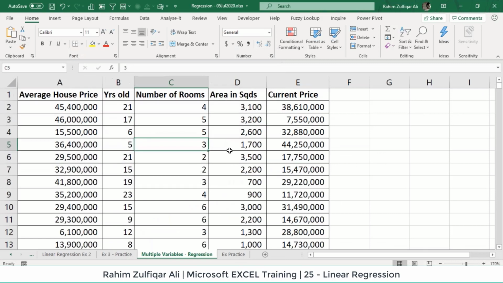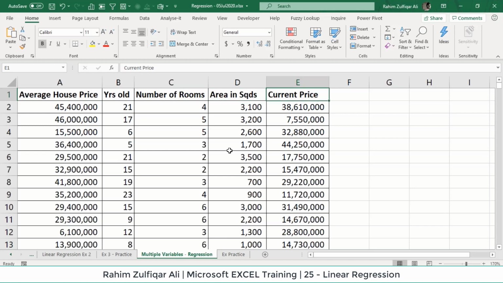Next example. In the next example, there are 4 independent variables and one dependent variable. The dependent variable is the current price, and the independent variables are multiple: average house price, years old, number of rooms, and area in square yards.